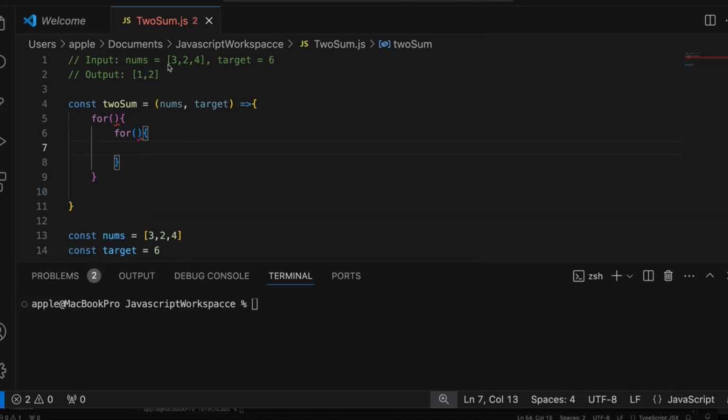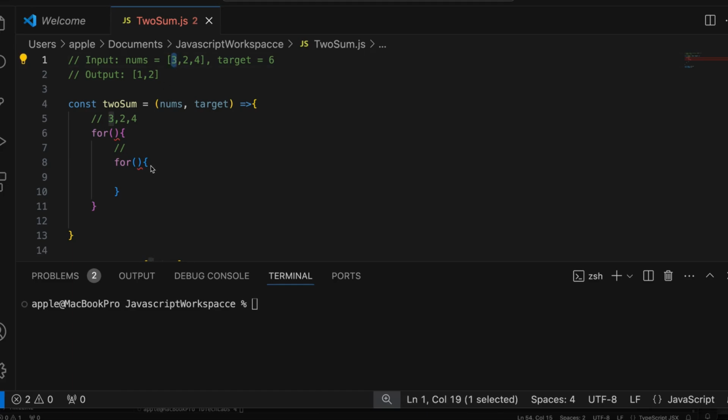The outer loop takes the first element, 3, then 2, then 4, and the inner loop will iterate again. For example, I am taking this element as 3, and for this 3 I am going to compare 3 with 2 and 4.